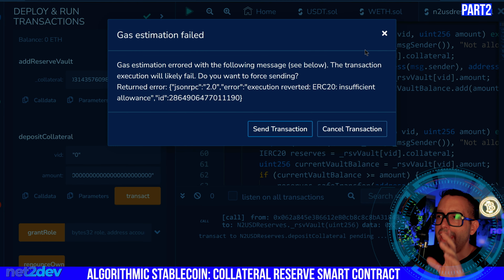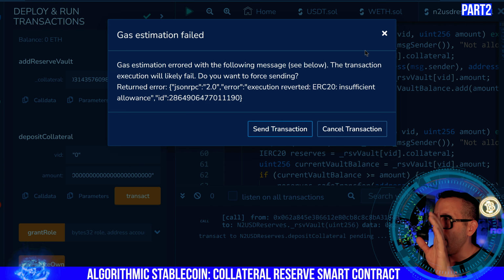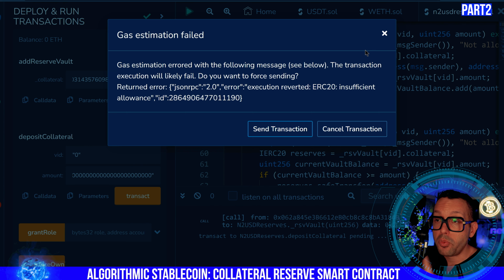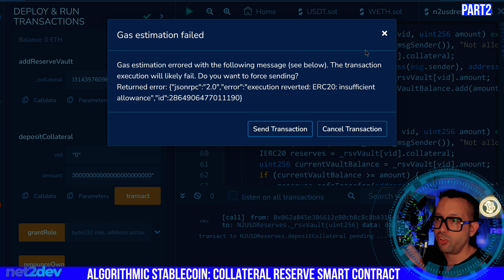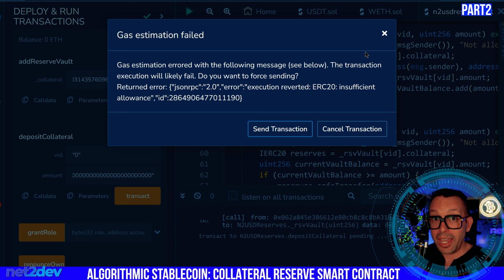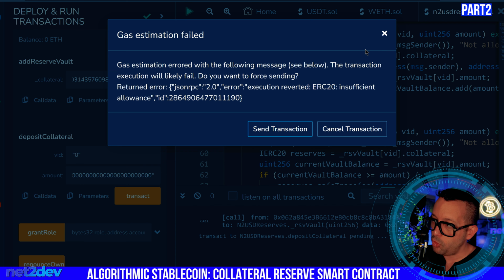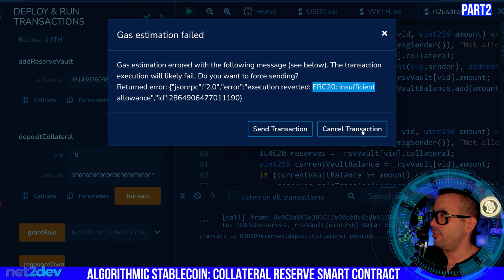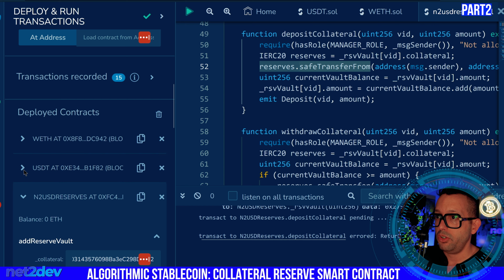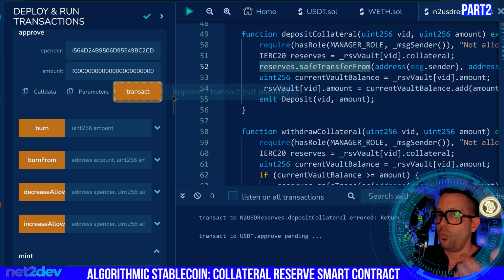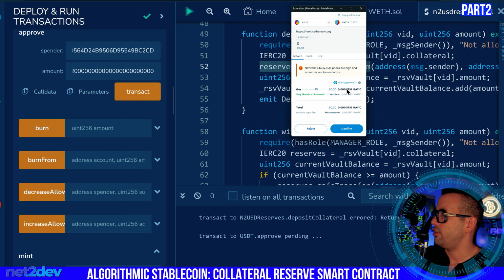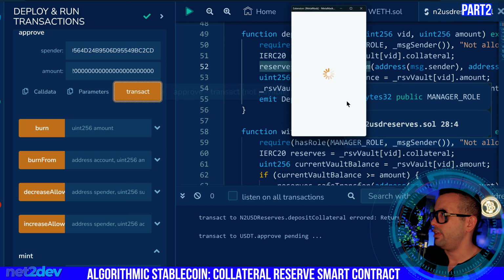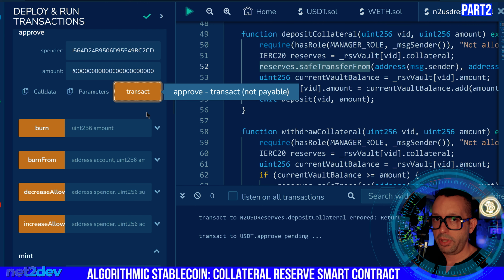Hey, good thing that I did this. You know why? Because what just happened? Remember, we pre-approved the vault smart contract or the reserve smart contract for moving 200,000 USDT one time, which means what? I have to pre-approve once again, okay? Perfect. This is actually great that this happens. ERC20, insufficient allowance. Let me cancel, let me fix that. So what we're gonna do, we're gonna go back into the USDT and we're gonna approve it one more time because I have all the data, the details, everything there, okay? We got market, we're gonna say okay. Once we're done, we'll deposit and it should be fine. It should be good, okay?